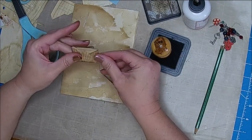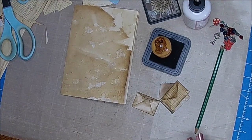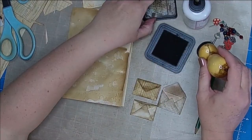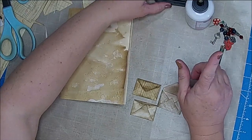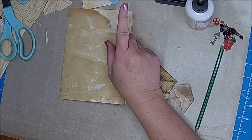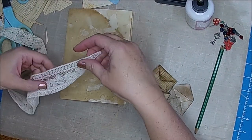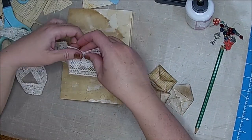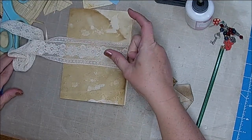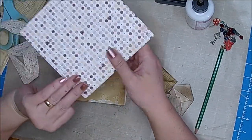Okay, so now, I know I'm going to use these 3, but let's see what else I need to do. Because I'm going to need something to back them on so they're sturdy enough, I think, to hold up the, to put something through it, you know. So, let me see, I was thinking of this lace. We used this, I think we used it yesterday. I think that's going to be a perfect size as far as the width. And then I want to layer that on top of a piece of paper. So let's look at this paper. That's kind of interesting.